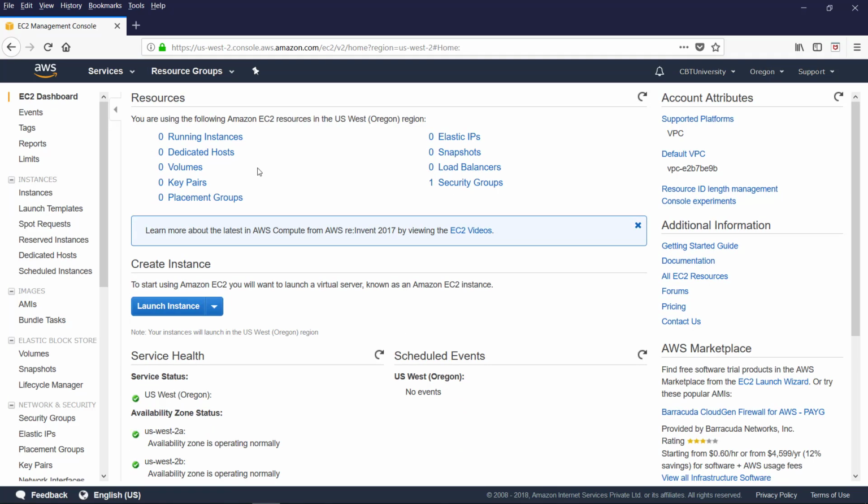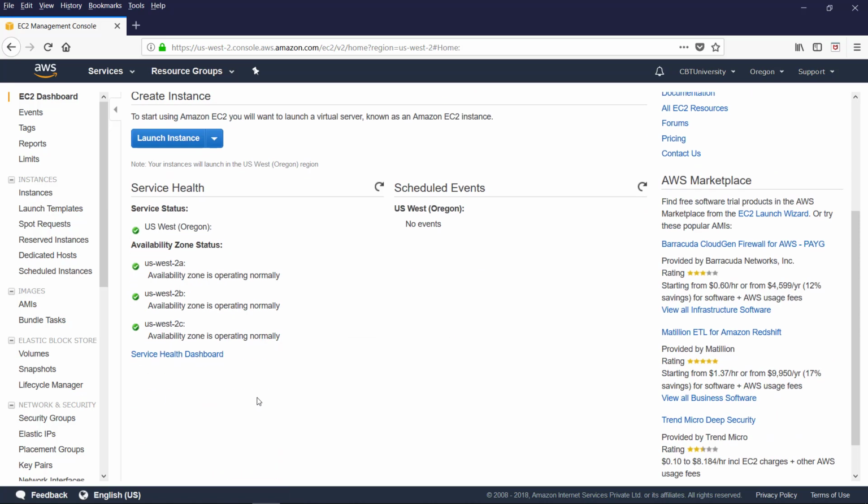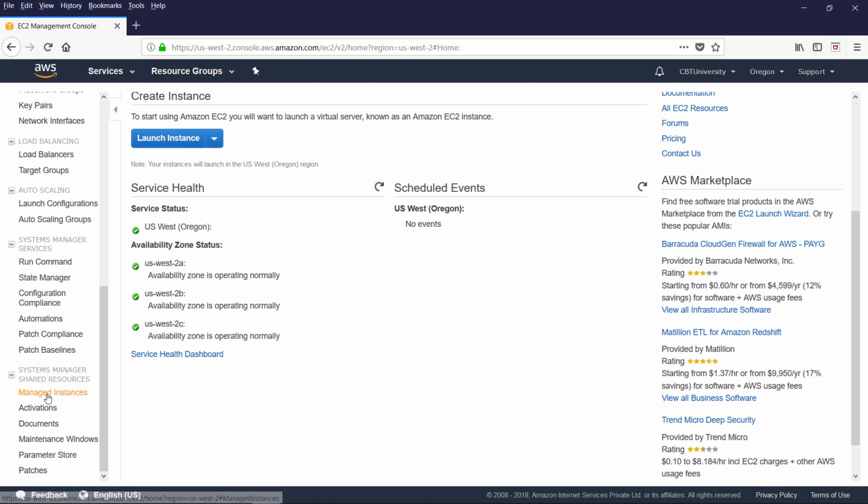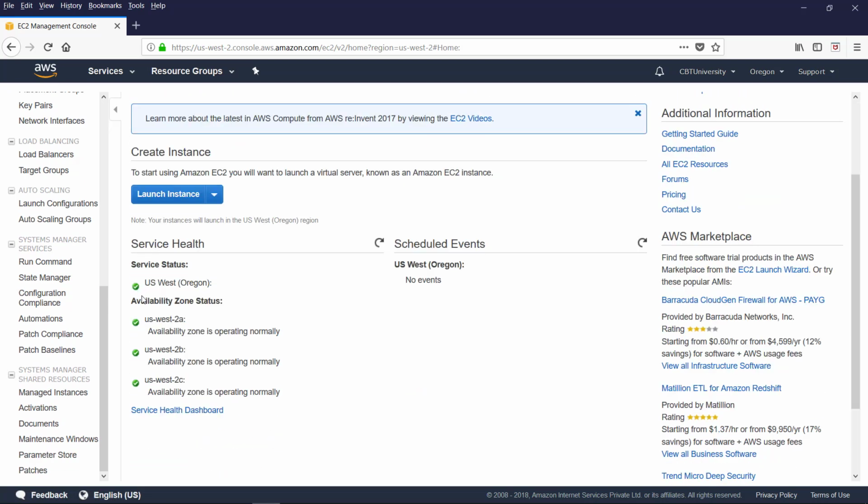You can view all the resources at a glance. You can launch new instances and manage new instances that are created. Create instance templates and create instances from templates. Check service health and all the EC2 features here. All the services are showing a green, which indicates the health is fine.